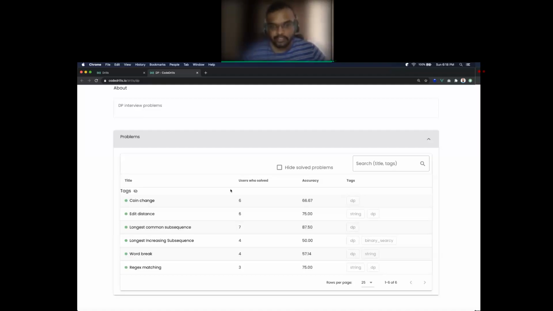So DP is not that big a deal. The important thing you need to focus on to solve DP problems is actually recursion. You need to know recursion very well, how to think about a problem recursively, and how to keep track of the state.